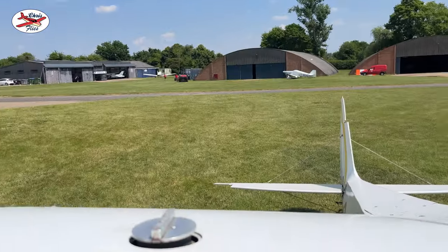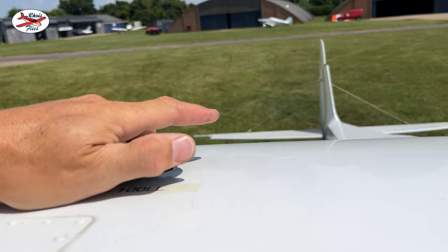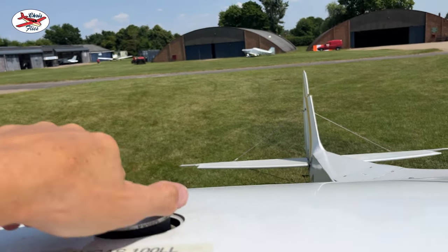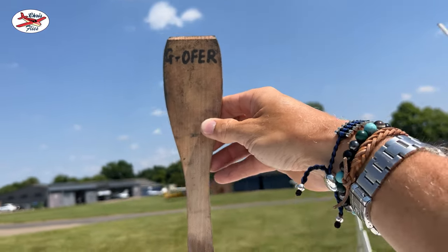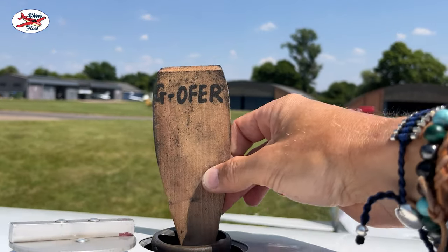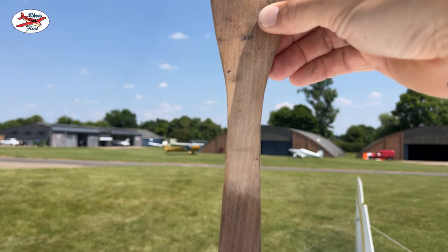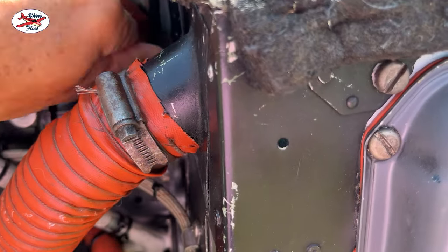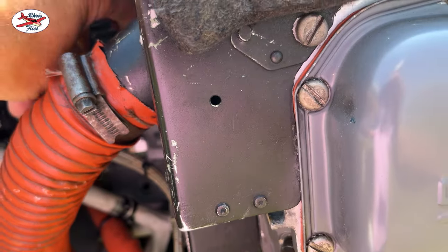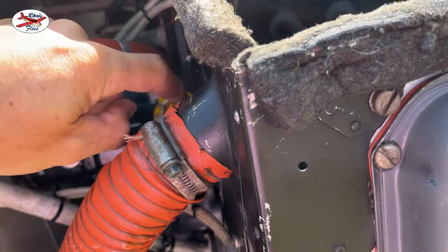So first of all, we're going to check the fuel. Quick finger dip. Can't feel anything. It says it's about half full on the gauges. I found the trusty dipstick to measure the fuel, and that looks about half a tank. And then next, we do a quick oil check and make sure we've got plenty of oil. The aircraft's been flown, the engine is hot, and oil is just under 6, which is good.